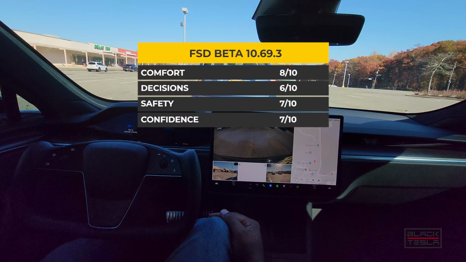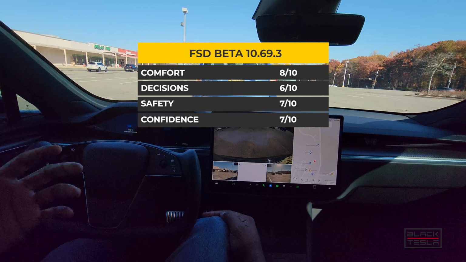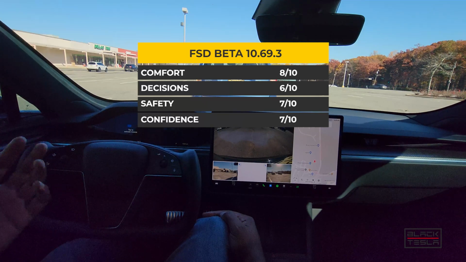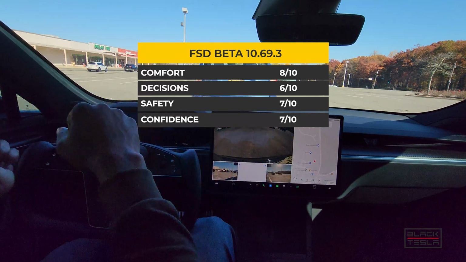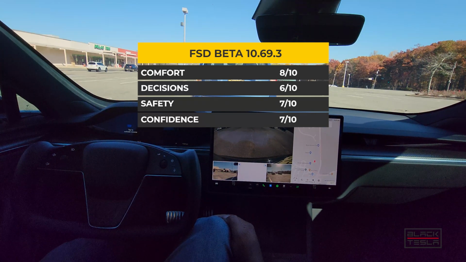It was super comfortable almost the entire way, except for the areas where it made poor decisions. So for decision making, I'm going to give it a 7 or 6. I'll call it 6, because it decides to make a maneuver midway through the lane, which is dangerous, which I don't like. Everything else decision-wise was pretty solid, but those maneuvers where it tries to turn in and then turn wide are all dangerous decisions to make because you don't know what the people around you are going to do. So I'm going to give it a 6 in terms of decision making.